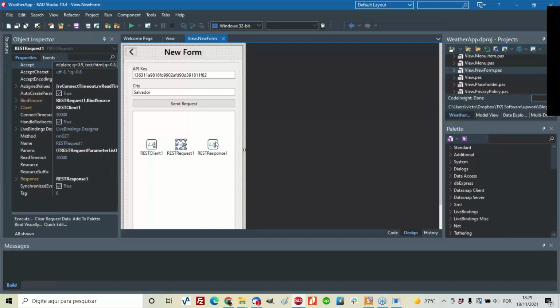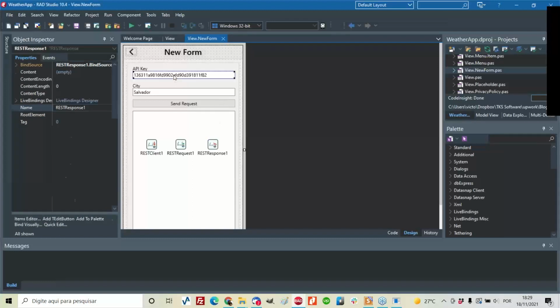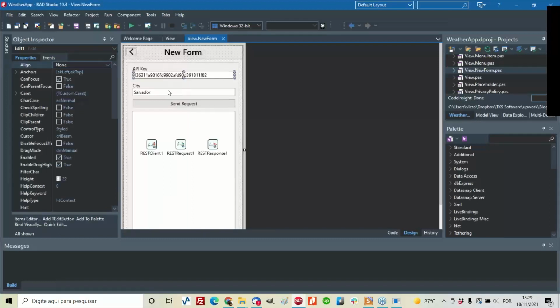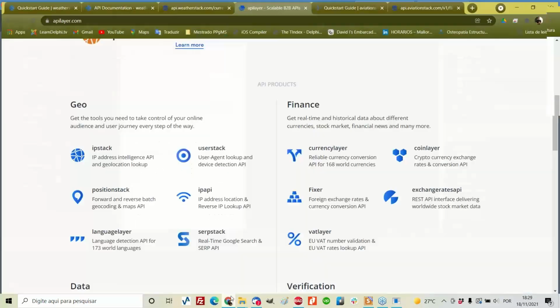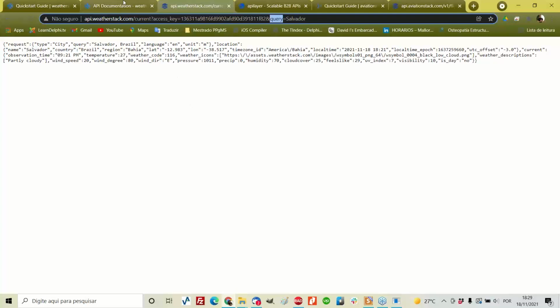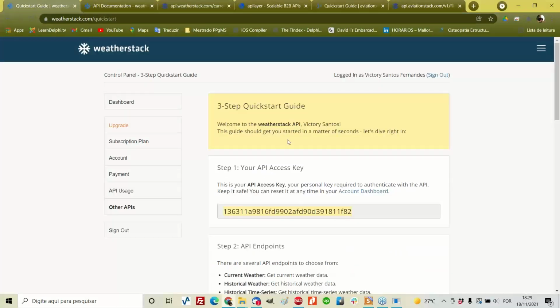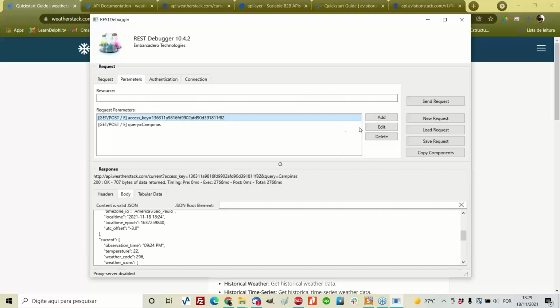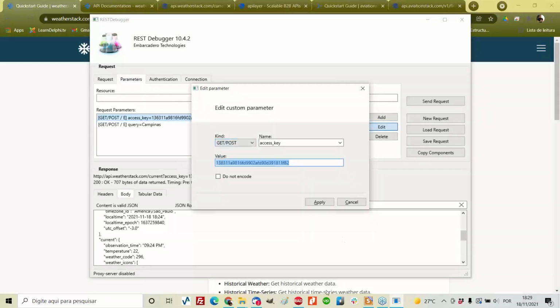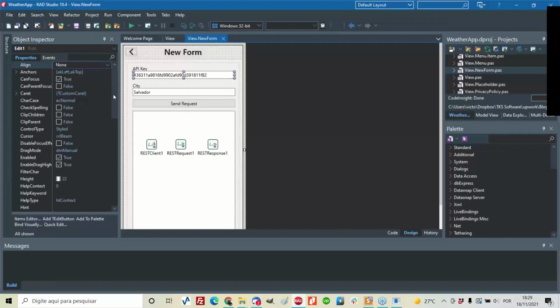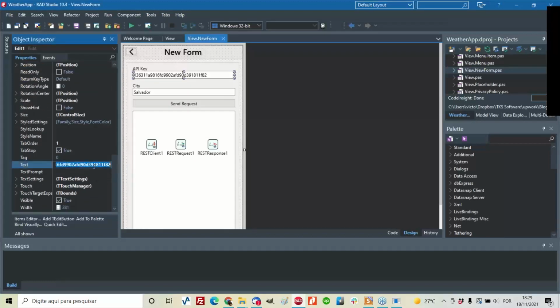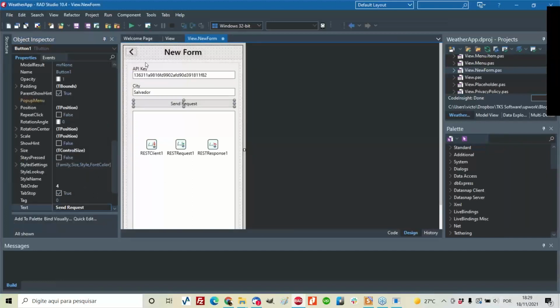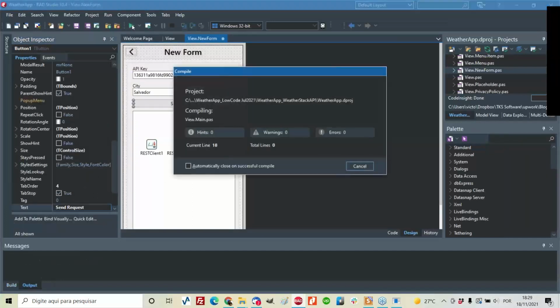So they are here. And I actually added 2 edits for us to actually add our API key. So I'm getting our API key again from here just to make sure I'm using the correct API key. The same, let's get from here. So the same API key I used here, let me copy it. I will make sure I use the same one here. Okay. And I can hit run to run my application. In this case, I'm compiling for Windows 32 bits.